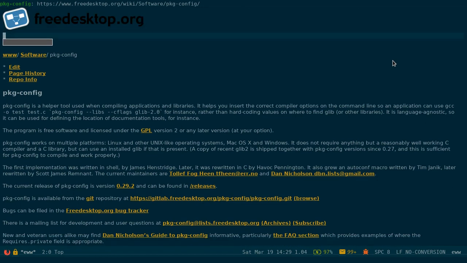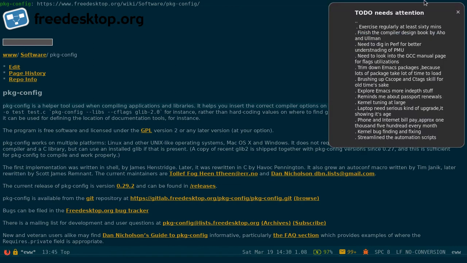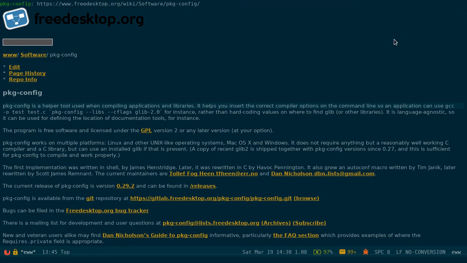So here is the web page, and it is clearly written, pkg-config is a helper tool used when compiling applications and libraries. Okay, it helps you to insert the correct compiler options on the command line, so an application can use the example it is given with GCC, right?